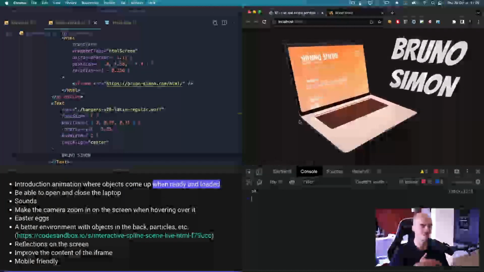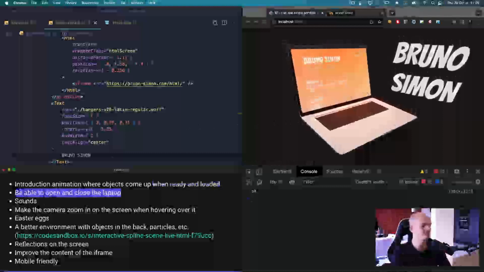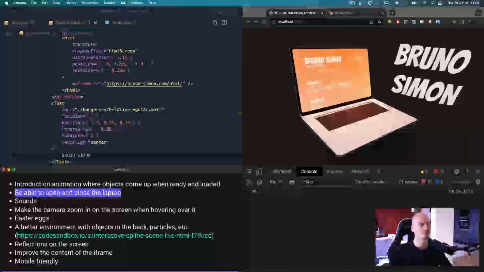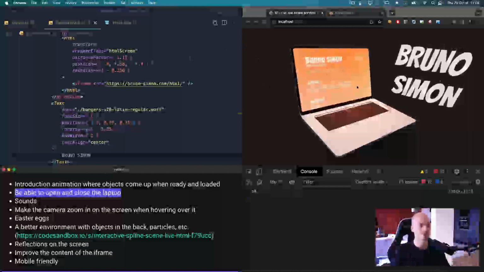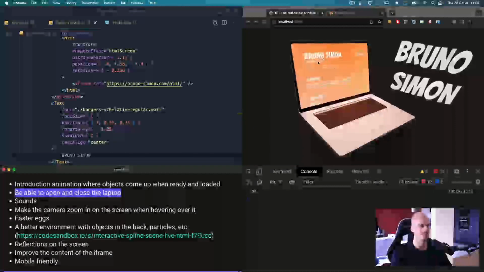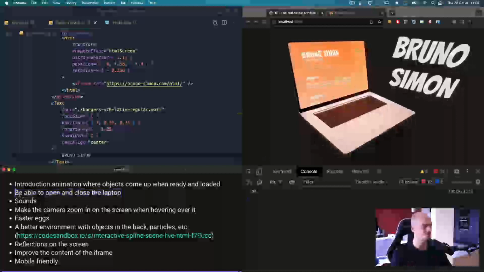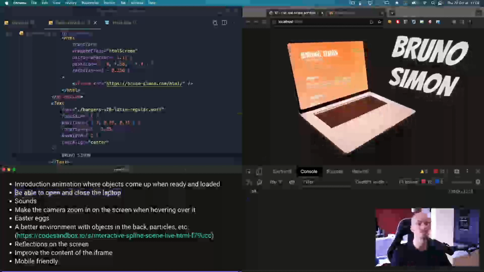Maybe the laptop can open. Actually, that's what I put right here. Maybe it can come from the floor. Maybe you can see an animation in the iframe when it's dark, and then suddenly the screen turns on, and the lights follow the same animation. I mean, there are a bunch of entering animations you can do.